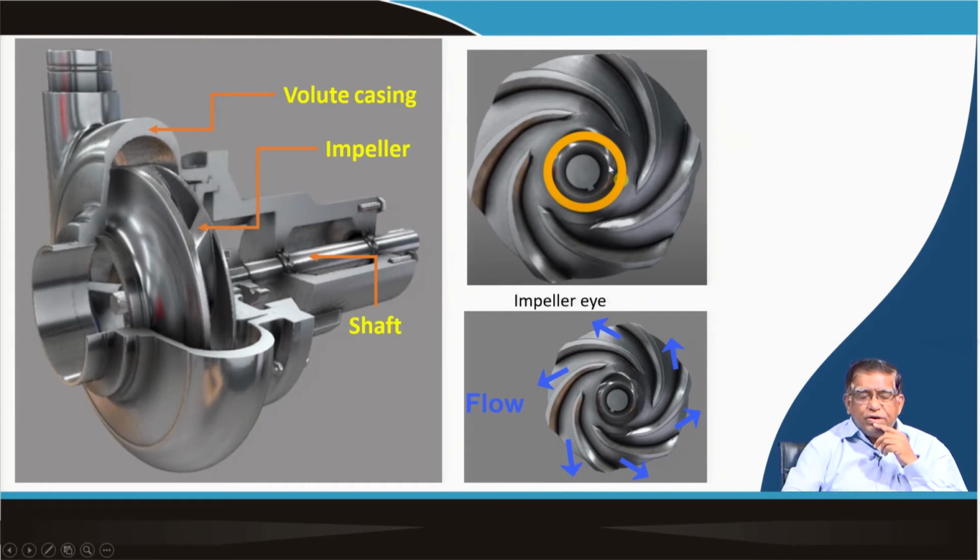Now, this portion is called the impeller eye. So, the low pressure, the vacuum, is created at this point, and the fluid from the suction pipe will be coming over here, and then it will be delivered through this point. You can see here that this part is less, and then it is going over here. So, here the velocity is high, and the pressure will be getting created over here.